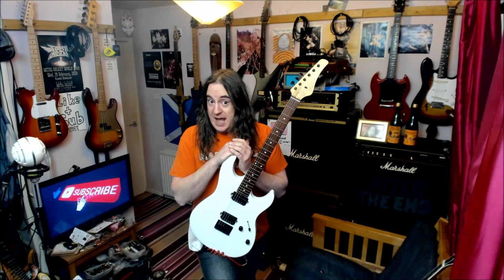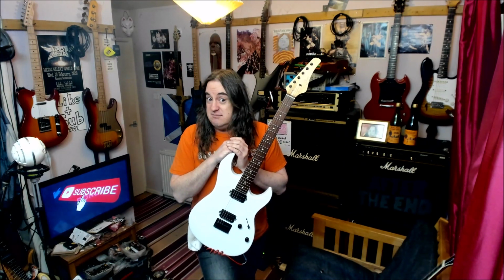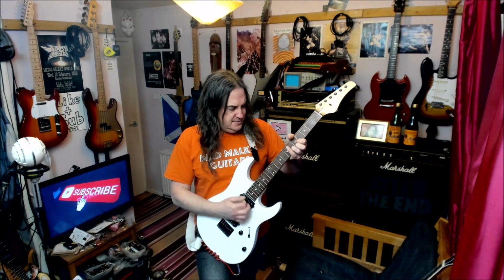I'm quite pleased Scott bought this one though, and I'm quite pleased he bought it in this colour as well, because to be honest, if he hadn't, I would probably be looking at this one model myself. But now Scott's got it, I can't buy it. I think it's a really nice pairing with my one, the Tele. But the white is just stunning.